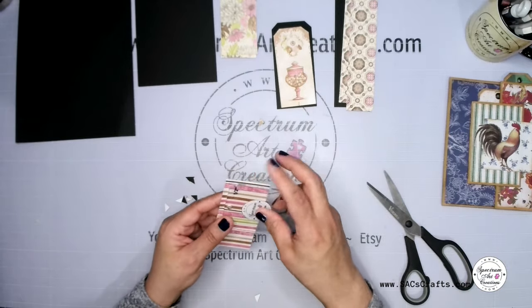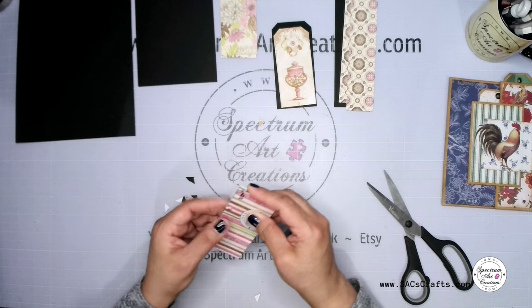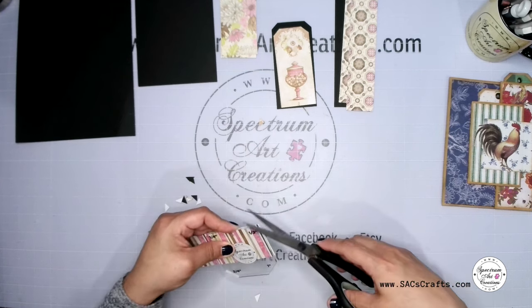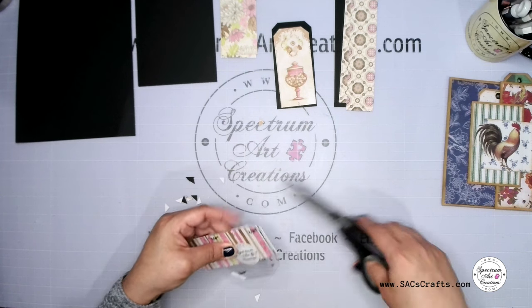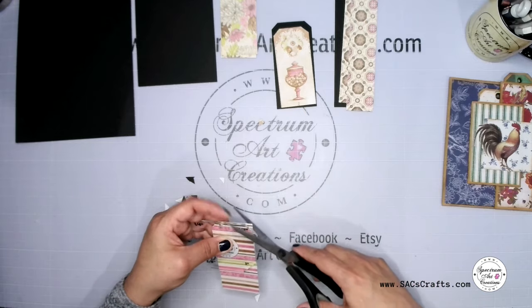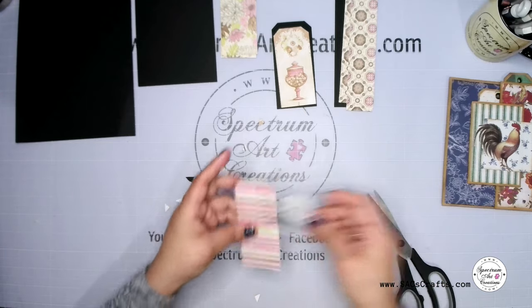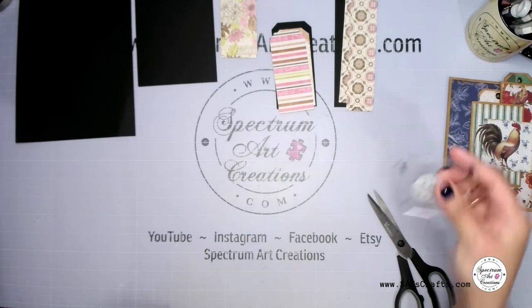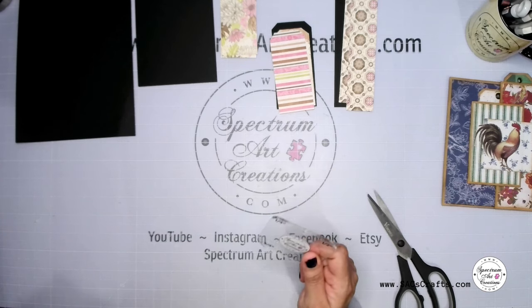And then this one will be my back. And again, this was just a piece of scrap from where I cut those other pieces. And now we have those ready. As simple as that, they are all perfect. No stress, no strain on your hands, done.